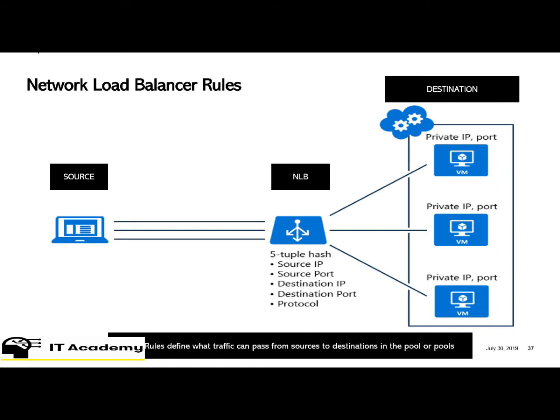We can create source port rules. So for example, I can use my network load balancer to take connections that come in over port 80 and maybe translate them into using port 8080 connections to connect back to the back-end pool. I can use destination IP address and destination port rules as well to determine when traffic comes in for a particular service or over a particular port or to a particular IP address, which back-end pool or which individual server in a back-end pool that traffic gets sent to. I can also implement protocol level rules.